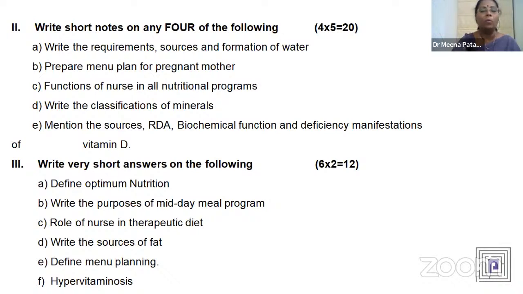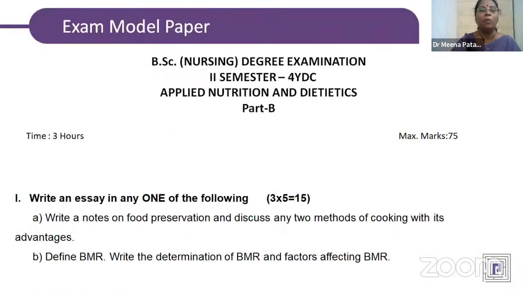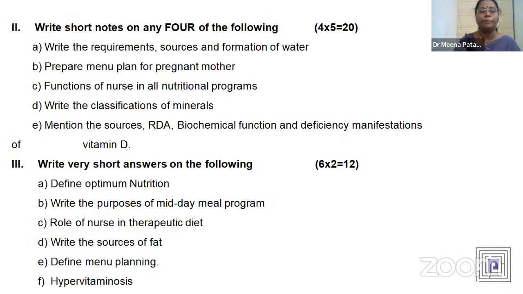Okay, I don't know whether there is a mistake over here. It is each question essay carries 15 marks, and 15 into 3 is 45. Okay, that is a slight correction. Then category 3, very short answers. You have to answer 6. You will have a choice there. So you answer 6 and each is worth 2 marks, which we studied.